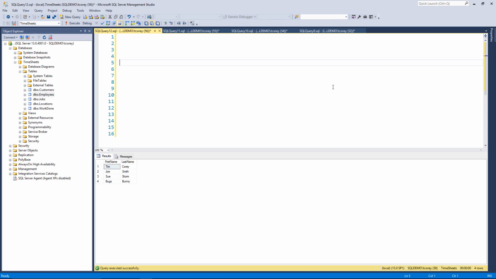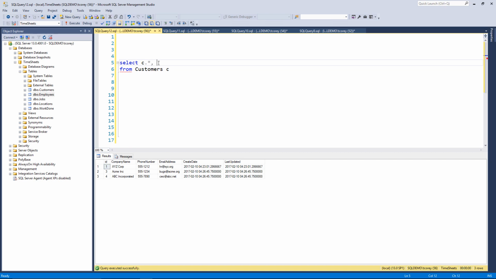So let's start by saying select star from customers C. And we'll just do C dot star. Okay, that's simple, we have those 3 customers. Cool. But how do you find out the top performer? Well, in our select statement, and here's where it could blow your mind a little bit, we can also put a dynamic SQL statement. So I'm going to put a comma, like I'm going to do for another column, but instead of another column, I'm going to put a select statement.